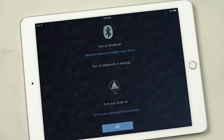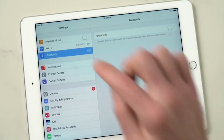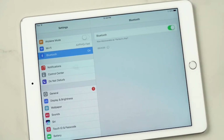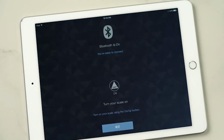So the first thing you want to do is make sure the Bluetooth is turned on. To do that, all you have to do is go back to your home screen, go to your settings app, select the Bluetooth option, and then turn on the Bluetooth. You'll know the Bluetooth is on by the little icon in the upper right hand corner. Now you can go back to your home screen and back to the Perfect Drink app.